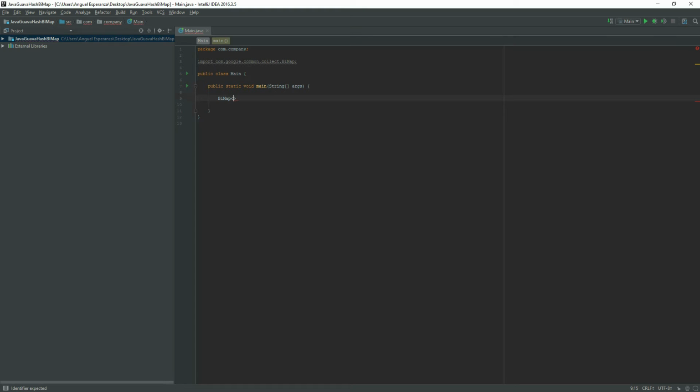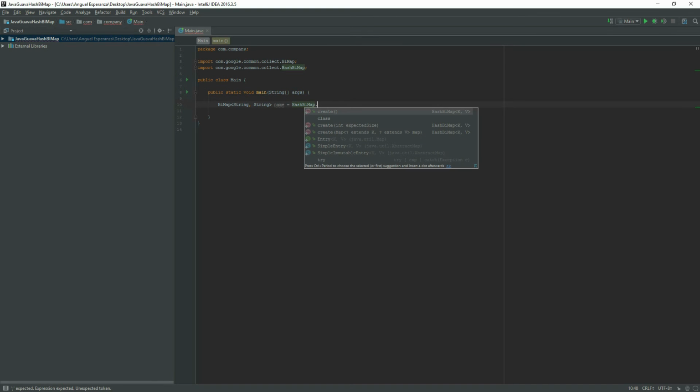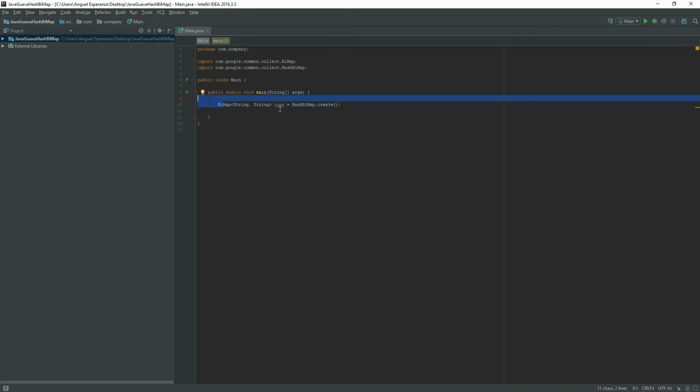So for simplicity's sake, we're going to do String and a String. You want to name this BiMap something, so we're going to call this name. And then we're going to set this equal to a HashBiMap specifically. And you don't need the diamond operator. You need to do HashBiMap.create. There we go. This will make a BiMap called name.